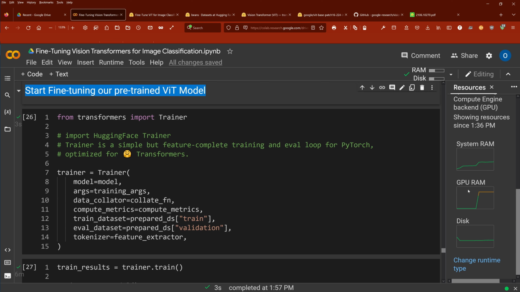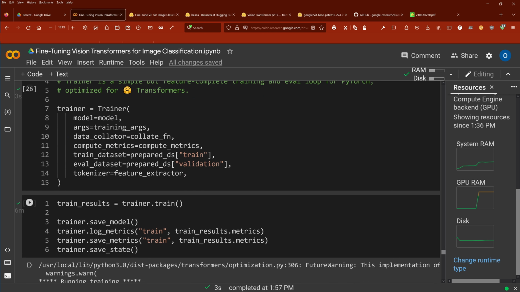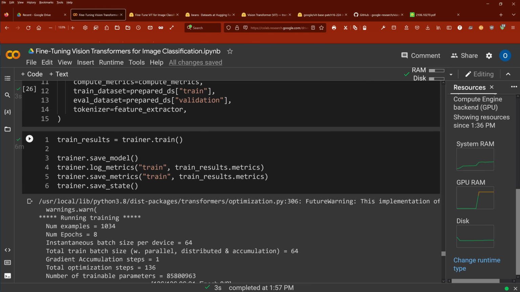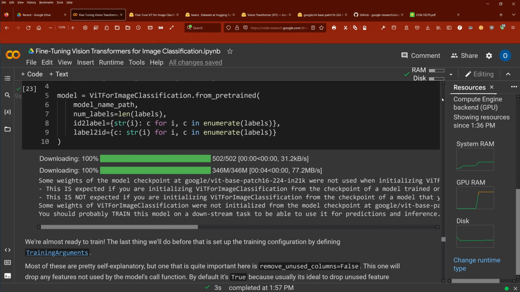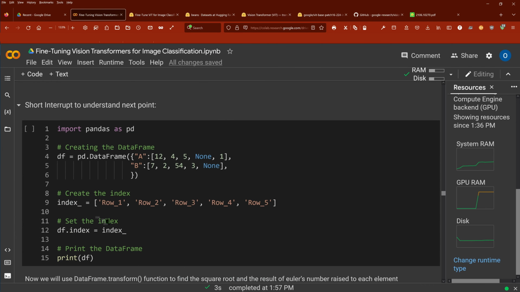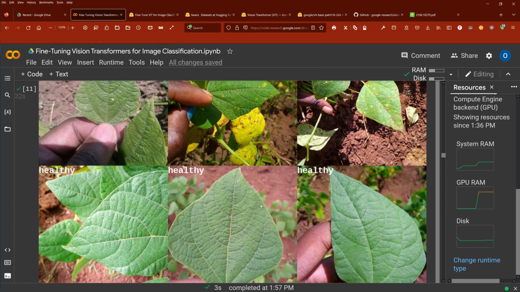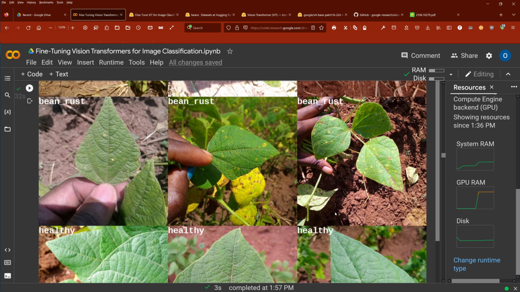This task is finished. You see GPU RAM, system RAM, everything stayed within the normal boundaries. So give it a try, experience it yourself. Maybe you do not take a data set of leaves. You can do whatever you are interested in. Maybe it's cars, or maybe it's some technical content, maybe some helicopter, whatever you like.